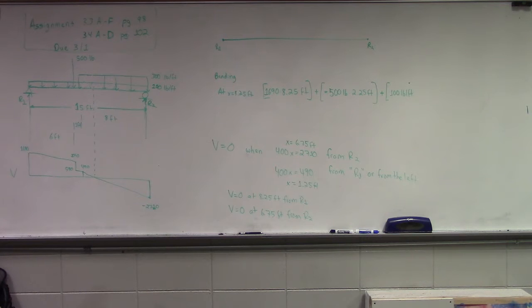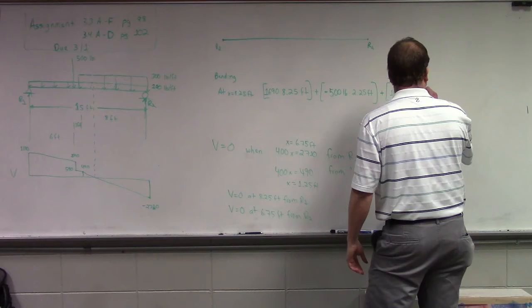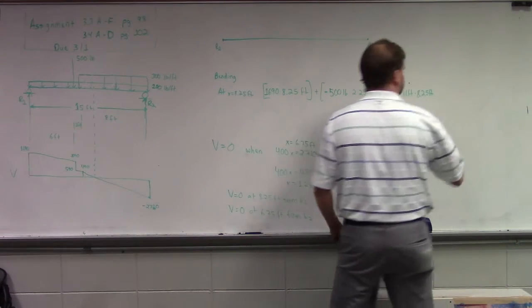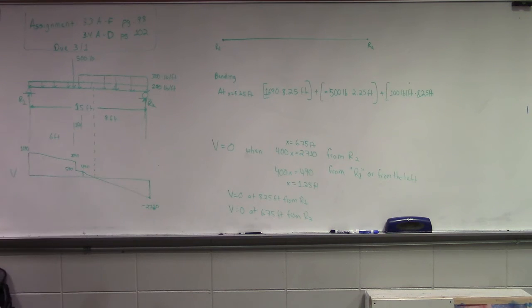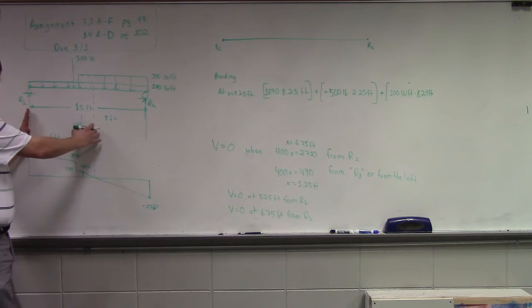Or do you not make those as point loads? You make them into point loads, okay, but how much interaction does the 100 pounds per foot have? Are you thinking of the 300 pounds per foot? Does the 100 pounds per foot operate over the entire span of the beam? Yes. So regardless of where we go to examine it, we have to include the entire portion of the 100 pounds per foot, right? So we'd have to multiply this by 8.25 feet to resolve it into a point load, right? And where is it located? Halfway between where we're analyzing and R1, so 4.12.